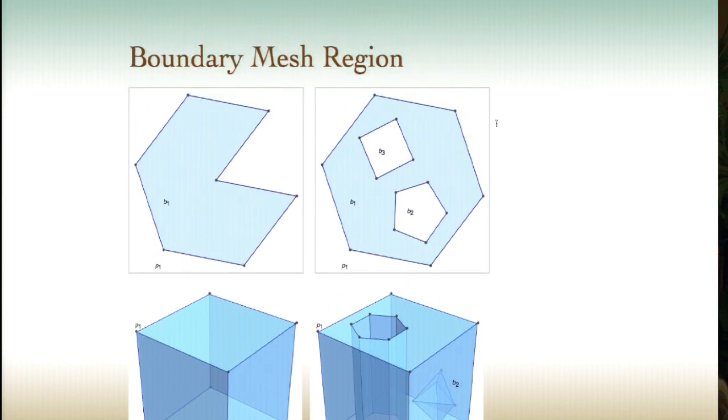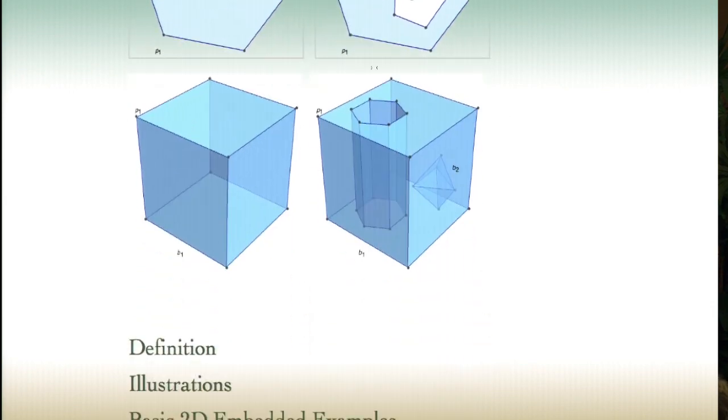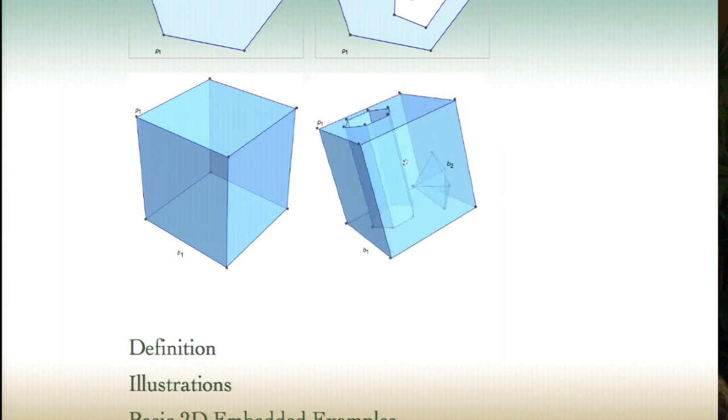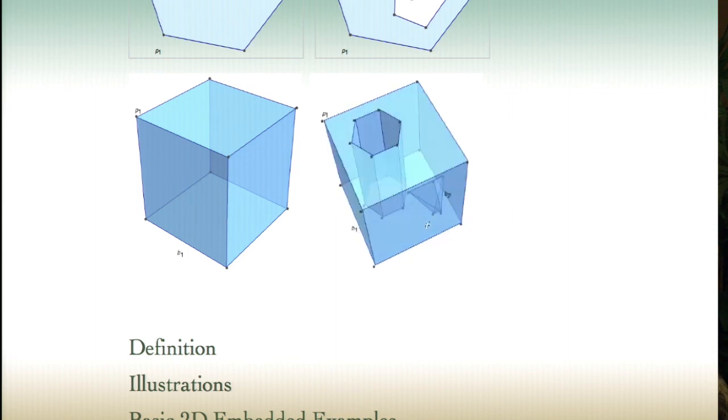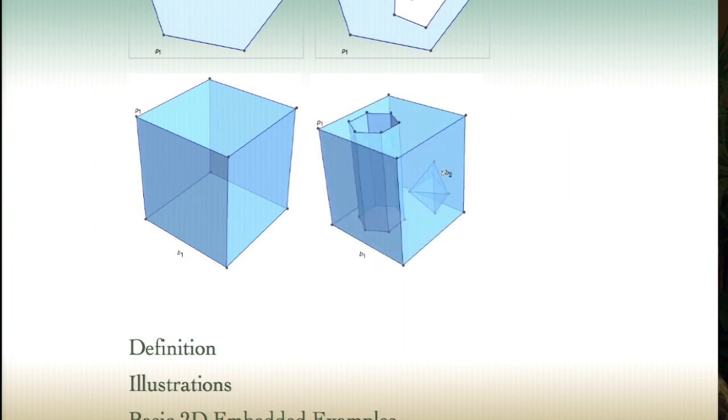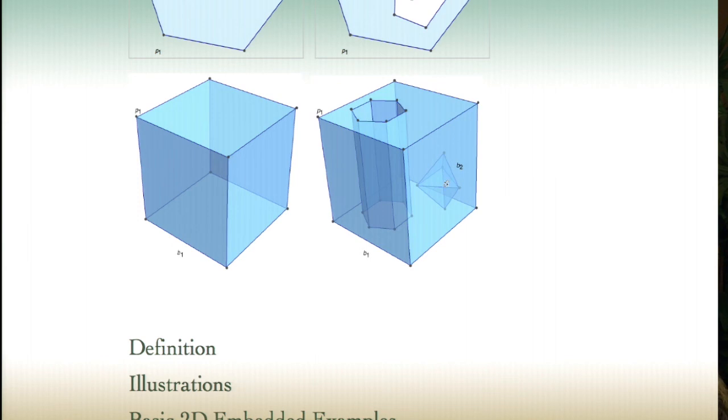And the same principle goes for 3D. So you have a closed and oriented surface, and a point is in it if you take a ray to infinity, and that crosses the boundary surface an odd number of times. So here's something that happens in 3D. We have a void, like this thing here. If you can see that there's a little thing in there, a void, that's another closed surface.